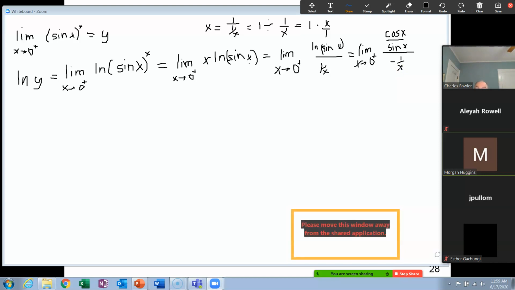That numerator is, another way to say it, cotangent x. And cotangent x, if you recall, starts at positive infinity, the y-axis is a vertical asymptote, comes down and at pi halves goes to 0, because at pi halves sine is 1 and cosine is 0. And then it goes down to negative infinity at pi. So as x is approaching 0 from the left, you're going to positive infinity.